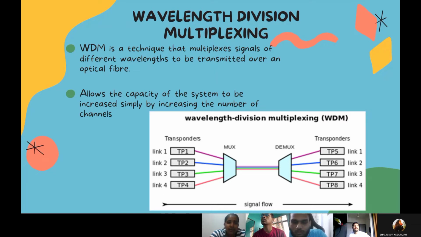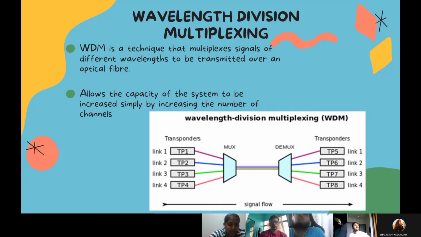WDM stands for wavelength division multiplexing. WDM is a technique that multiplexes signals of different wavelength to be transmitted over an optical fiber.